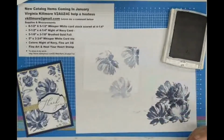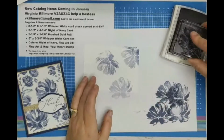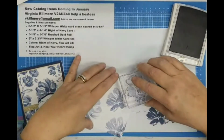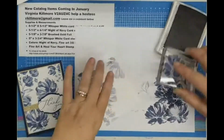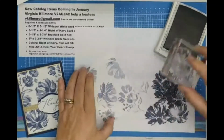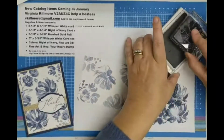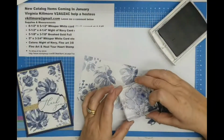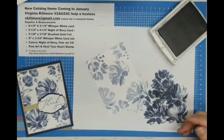And then I'm going to switch to the other floral spray that looks more like tulips than peonies. But I guess it could be peony buds. So I'm going to put one here. A big one right here in the middle. Get a lot of that in there, and then a small one in the bottom. Now I am seeing some spots that are not going down well. Part of that is probably the stamp is new, but I'm sort of rushing, so that also is not helpful. I need to leave the stamp down a little bit longer.